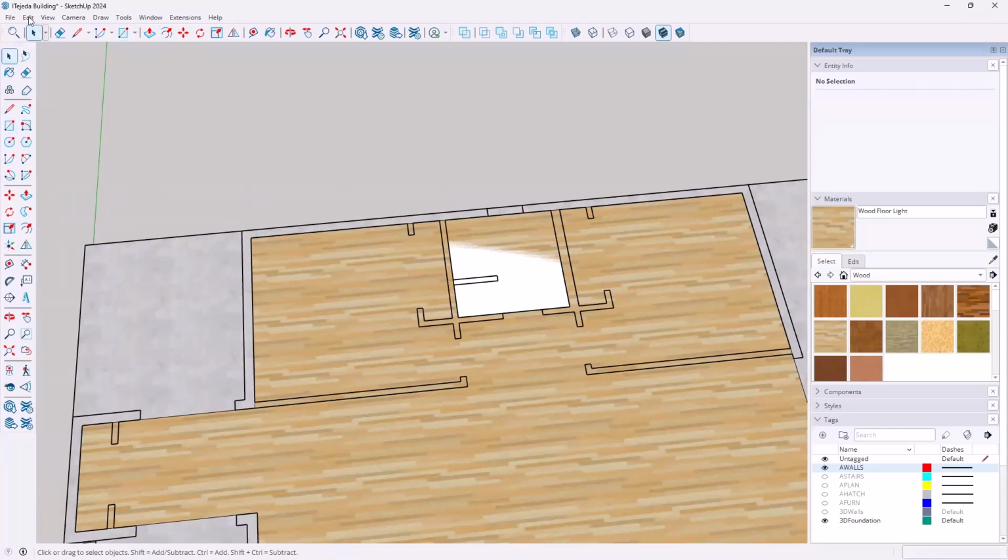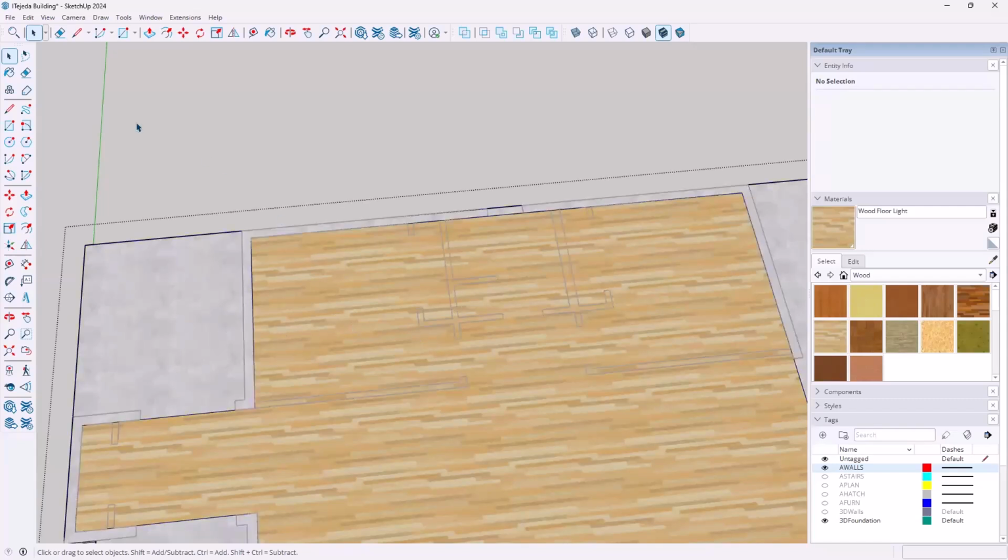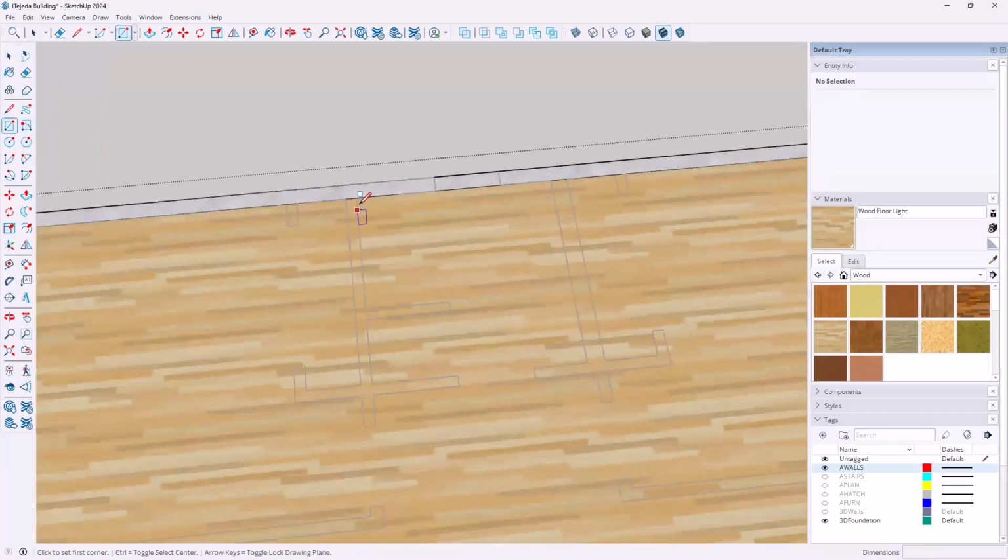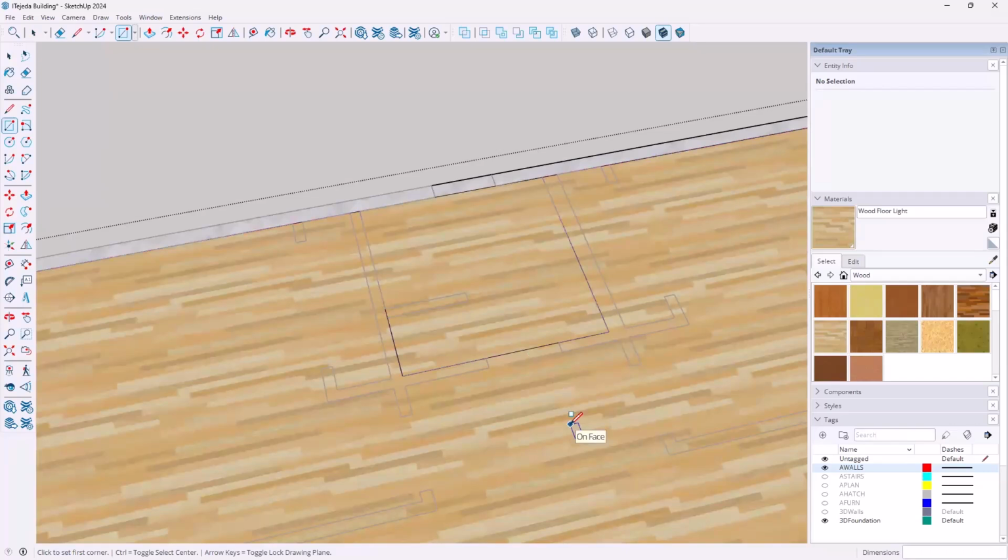Let me go ahead and come up here to edit, undo rectangle. The thing is to notice these things immediately. And having used SketchUp for a while, I could tell right away that I was not in the group. So I'll double click in the group and then I'll come back and draw the rectangle from this endpoint over to this endpoint like that. Now, notice how there's no white surface and there's no interesting things happening on screen. So I drew it in the right location.